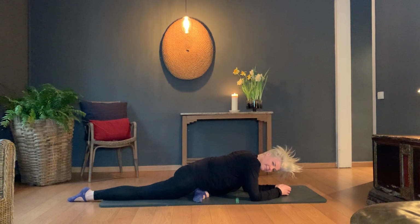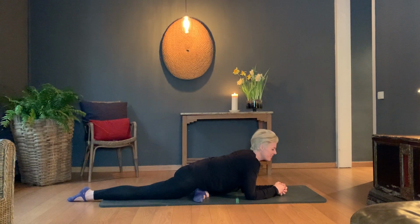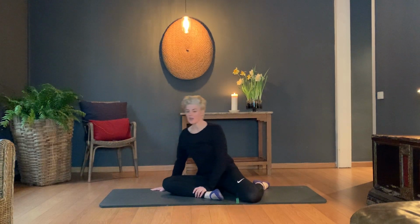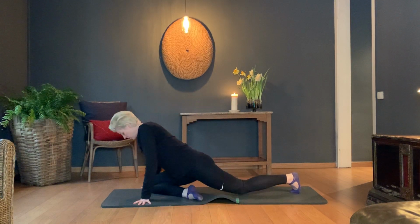Starting to get hungry. Your hair's looking like you're Bart Simpson. Okay, I went to the hairdressers. Exactly, don't talk to me about the hairdressers. So when we received the news on Friday about the world being closed down, about Spain, Barcelona being closed down, just before that, Mandy got a phone call from her hairdresser saying unfortunately she wouldn't be able to do her hair on the Tuesday that she made, which is tomorrow. And Mandy had known that things were probably going to start closing down soon, but she didn't anticipate that it would happen so quickly.